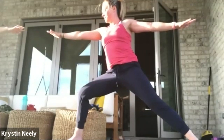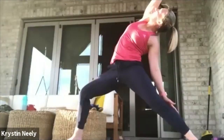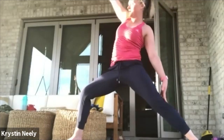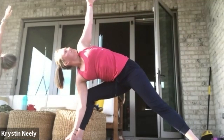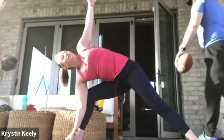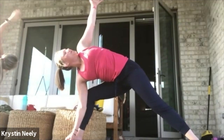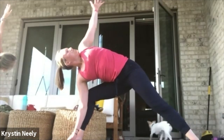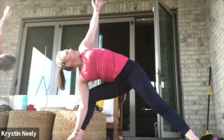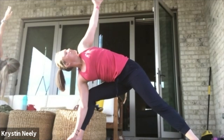Inhale, peaceful warrior. Reach your right arm up and back behind you. Nice, Lisa. Extended side angle. And then 5 breaths here for you guys to play. My practice is all about opportunity. So what can you accomplish here? Maybe it's a bind, half or full. Yeah, Savannah, maybe you're using your strong legs to float your arms.